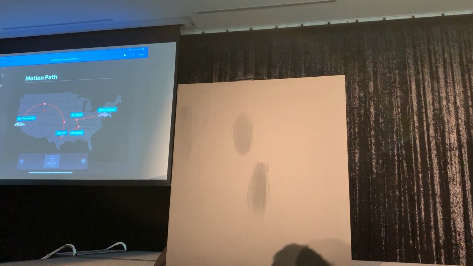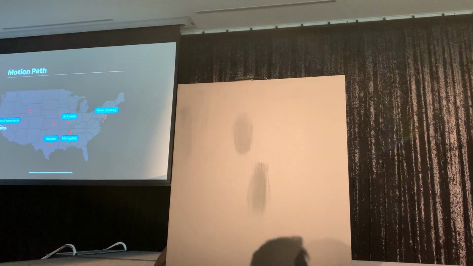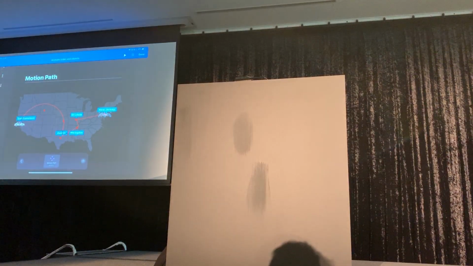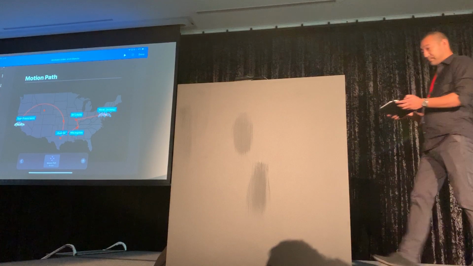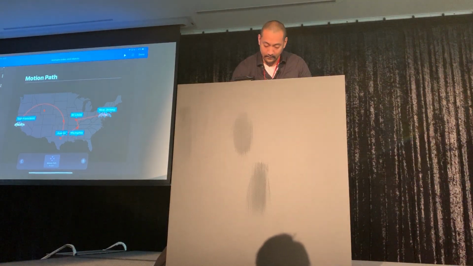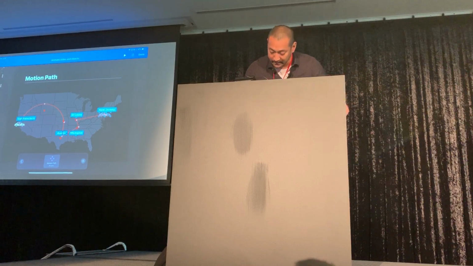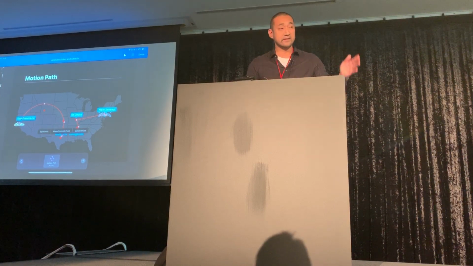Or let's say that this is my slide, my barbecue road trip. I actually don't stop at any of the cities, but I want to stop at some of them. So I can go and select my line. Let me put this on the table so I can tap a little better. I can select my line. And then let's say in Austin, I can tap on this point and say, split my path.